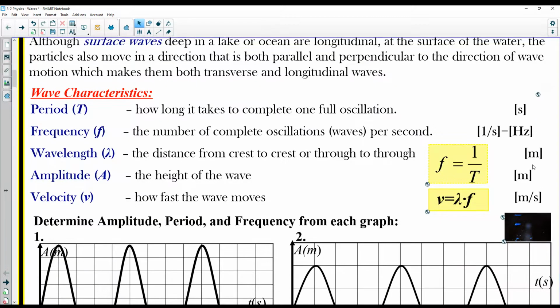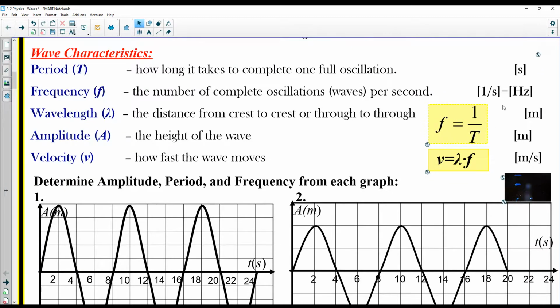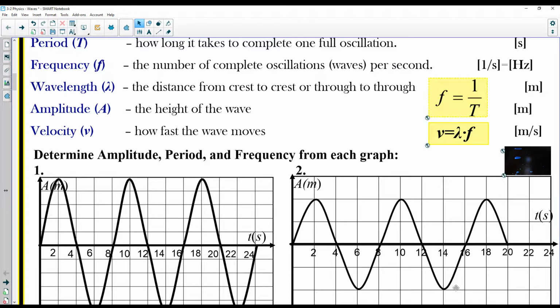So when you listen to your favorite station and it says, I don't know, 900 something or 1000 something, that frequency in hertz is how many vibrations per second happen in order to produce the wave that you're catching on your radio. So again, period: the time it takes to make one revolution or go from crest to crest or trough to trough. Frequency: how many oscillations per second happen. Wavelength: how far it is from crest to crest if I measure in meters, like with a ruler, or from trough to trough, or from this point to this point. So that would be the wavelength.